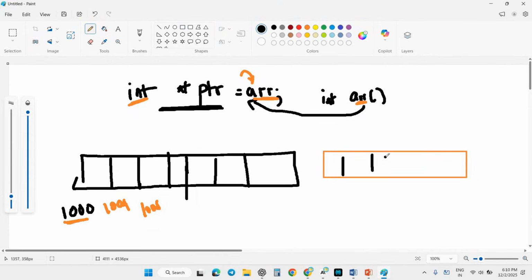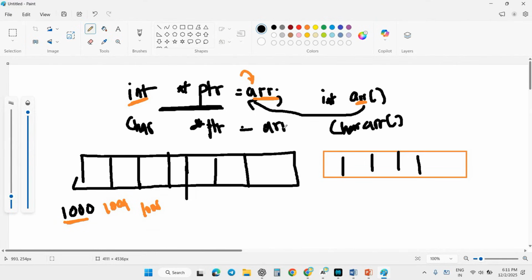So for example, you have declared a character pointer, same as the integer pointer, but it is a character. Now you are going to declare an array of character string type of data. You want to store the string type of data. Here I've declared the array name. So when I give it like this, it automatically takes where this array has been stored. That initial address is going to be given, for example, 5,000.